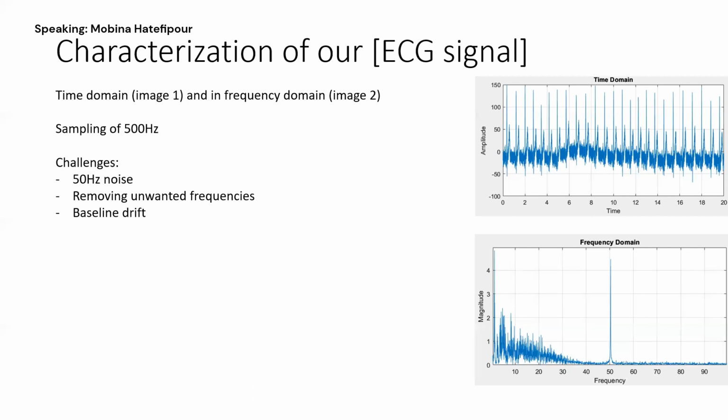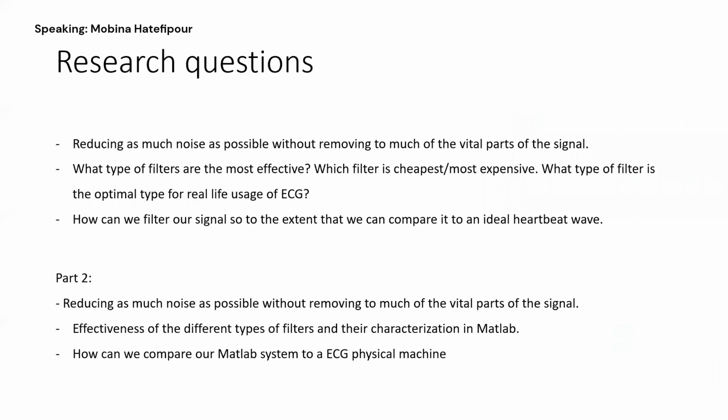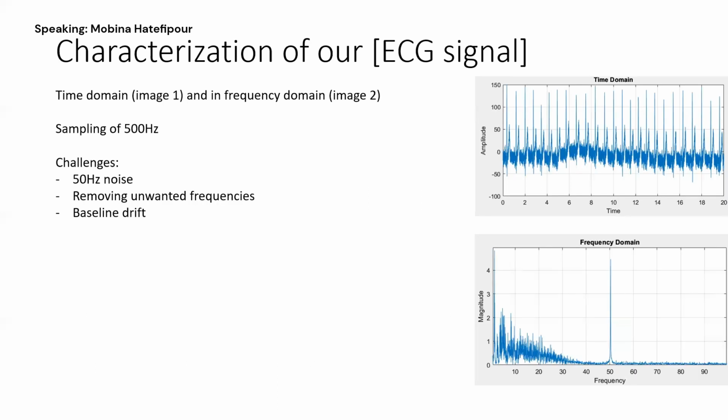The signal that we chose was originally in time domain, which means that the signal is based on amplitude over time. Image 1 shows the signal in time domain. By using MATLAB, we converted the original signal from time domain to frequency domain, which is represented by image 2. By looking at these original signals, we can see that both time and frequency domain have high and low frequency noises. And in order to remove these noises, we designed some filters that would reduce or eliminate them.